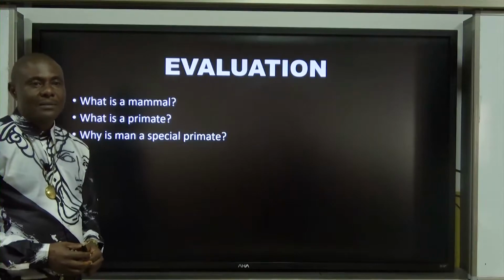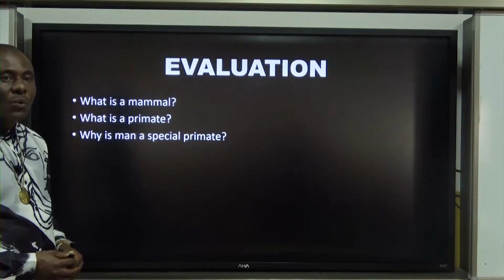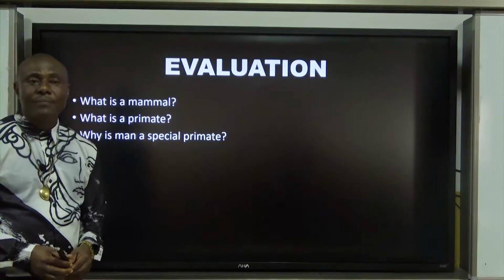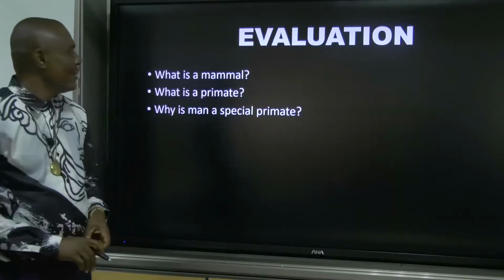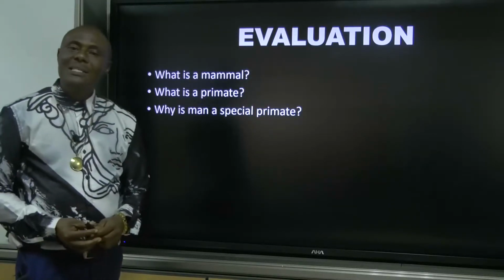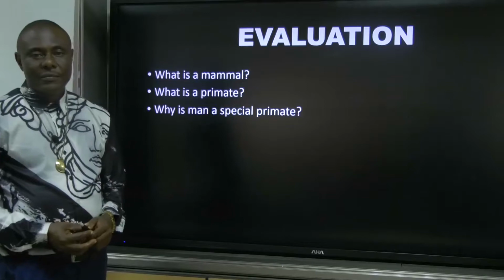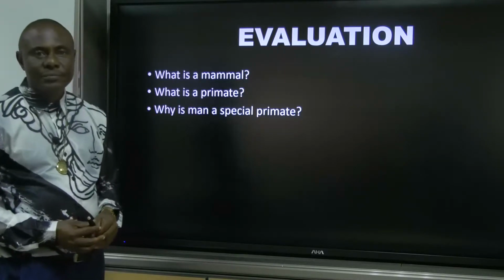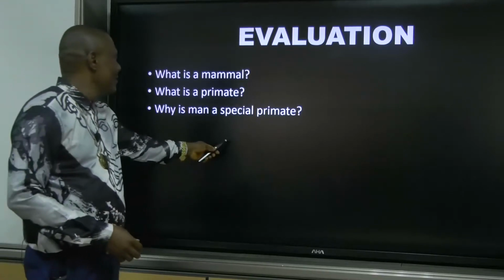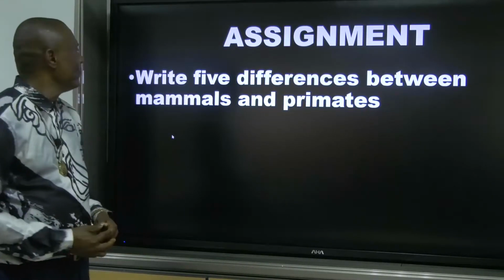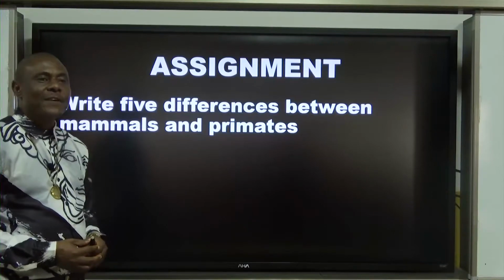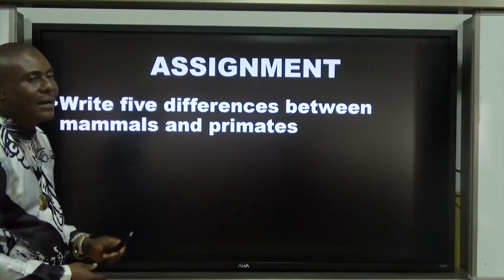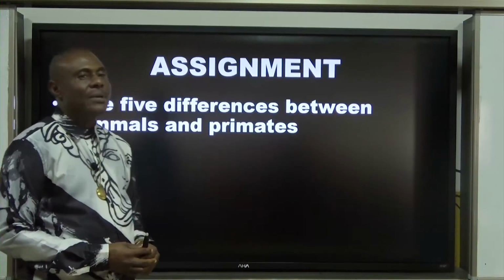The evaluation. What is a mammal? I will ask you, what is a mammal? I'm sure you have your book and pencil now. You'll be writing down. What is a mammal? What is a primate? What makes man a special primate? Finally, take home. Write differences between mammals and primates.